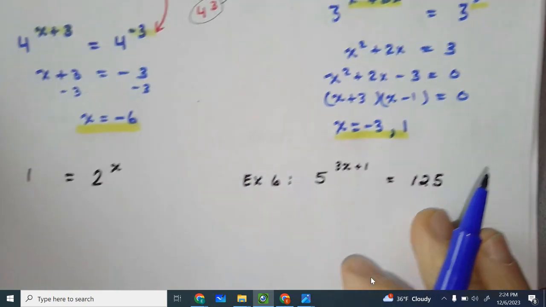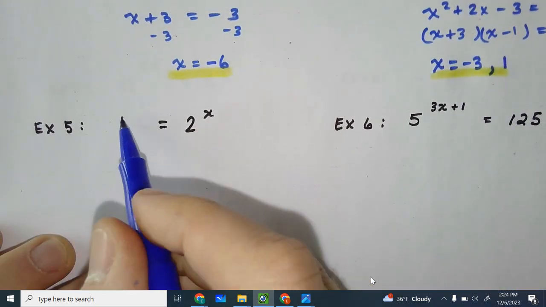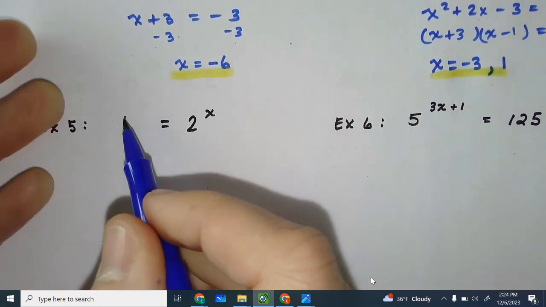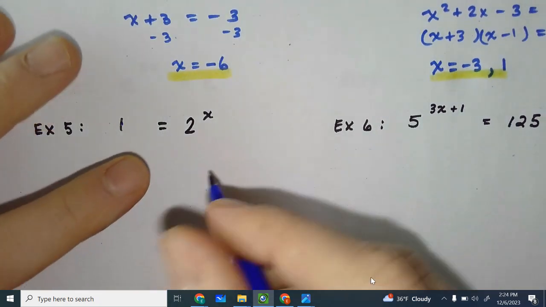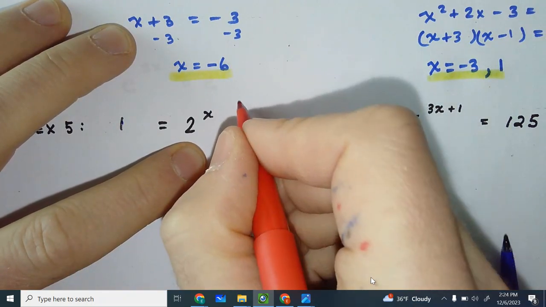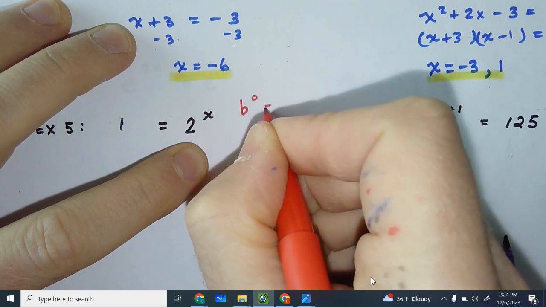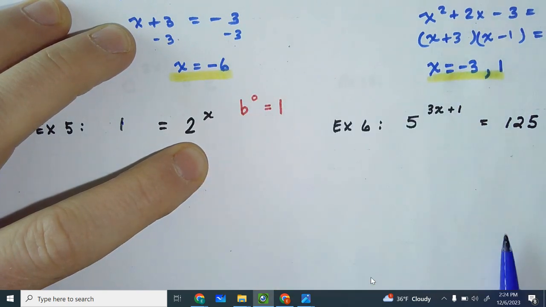All right. Let's scooch on over here. This one's always one of the trickiest ones, right? You've got a 1 right here. What on earth do you do with the 1? Well, you want to use the fact that there's this property in math that says that any base, I'll call it b, raised to the 0 power is 1.